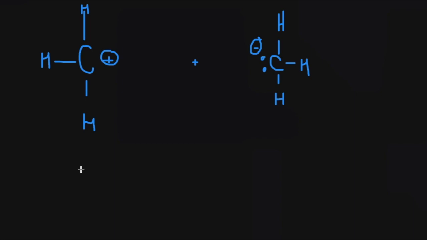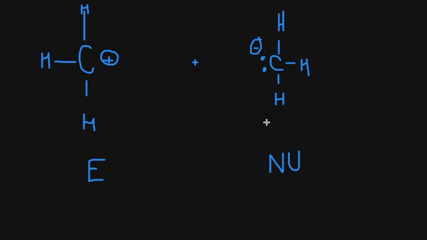Let's look at this example. First, we need to determine which shape is the nucleophile and which is the electrophile. Looking at these compounds, I can see a positive charge on this shape — recall that electrophiles are usually the ones that are positively charged, so this is our electrophile. Looking at this other shape, you can see an extra set of electrons and a negative charge. Nucleophiles are electron-rich, have extra sets of electrons to use for attacking, and are usually negatively charged. Now that we've determined which compounds are the nucleophile and electrophile, let's actually do the reaction. It's usually going to be a pair of electrons on the nucleophile that attacks the atom that has the positive attached to it.